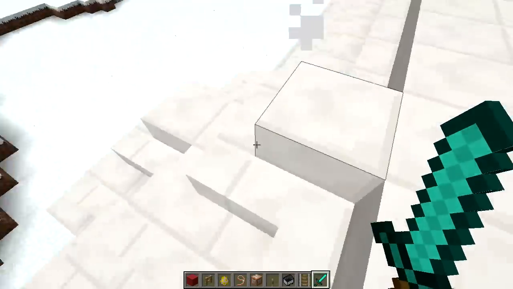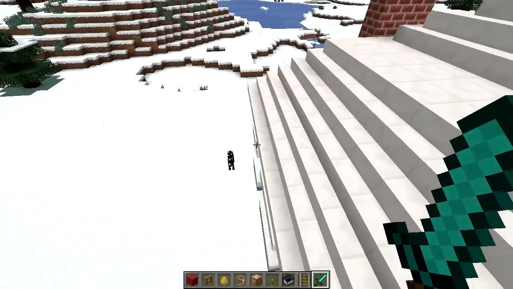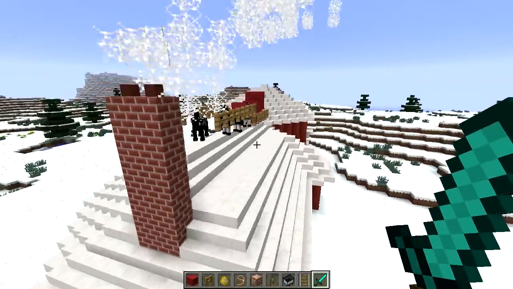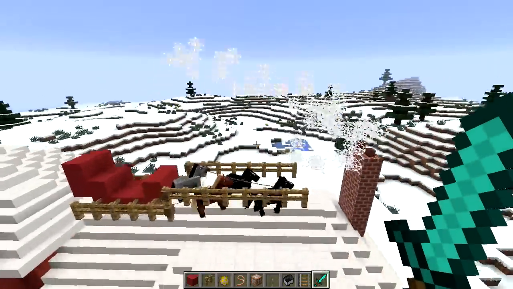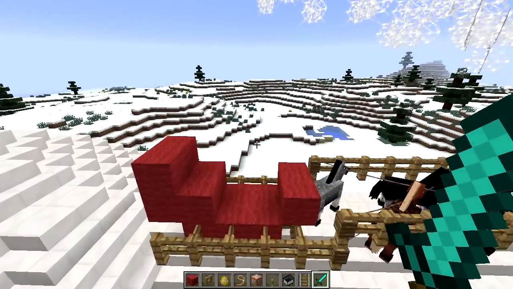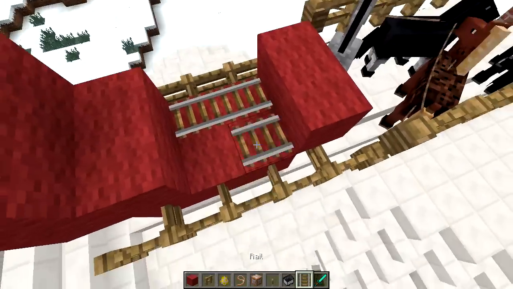Kill all the horses. One more. We got one more, guys. Alright. That was a fail. But we are good now. Check it out. We got reindeer. We got a sleigh. What are we missing? We're missing Santa. So, let's get some rails down.